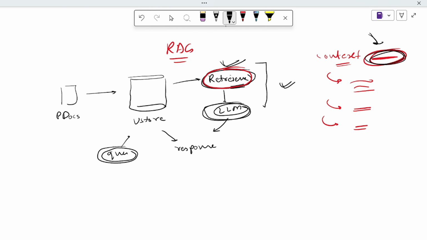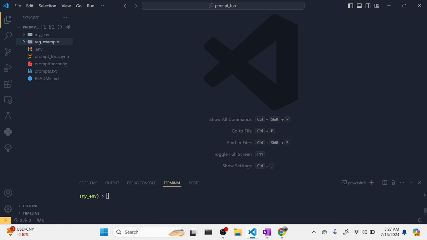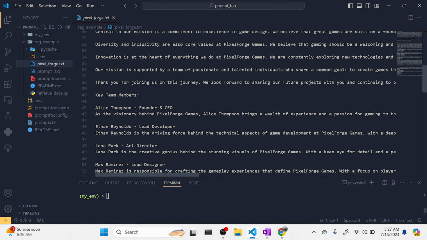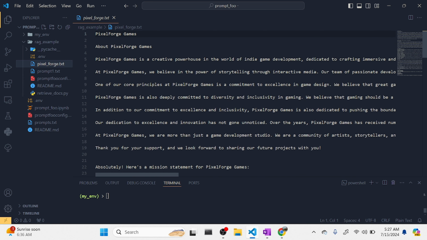First of all, let's go to the notebook, and I'm definitely not going to show you how to create a whole RAG application here. I have just taken an old, basic RAG application of mine, just one Python notebook, and created it for you. So let's see. This is what the RAG example looks like. We have the environment variables, and then this is what our text looks like. This is the data source, and first of all we are going to store this text in the vector store. It's not like we directly tell the LLM, okay, take this whole text and just answer it. It's not like that.